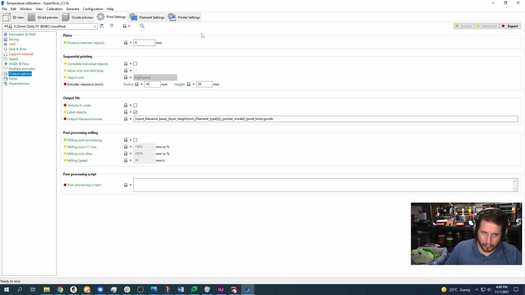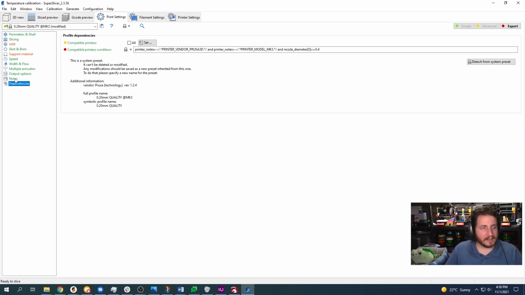Output options, pretty much the same that we see inside of SuperSlicer, but there are processes to allow milling, which is pretty cool. I love that SuperSlicer can both be a G-code for 3D printing and G-code for milling. I've never tried it, but I do need to get one of our smaller CNC mills operational. That might be a fun way to mess around with it. And of course, you can add any post-processing scripts that you want to do whatever you need it to do.